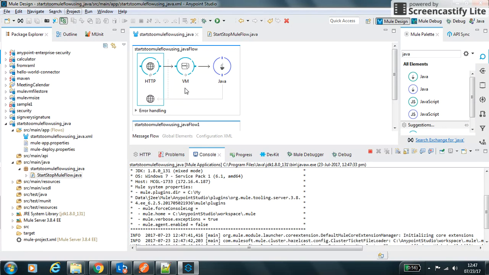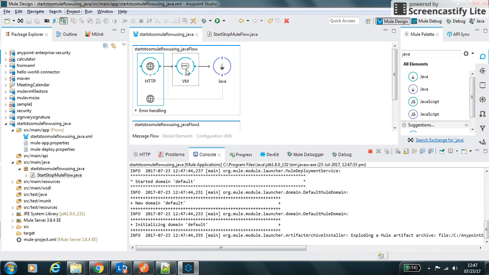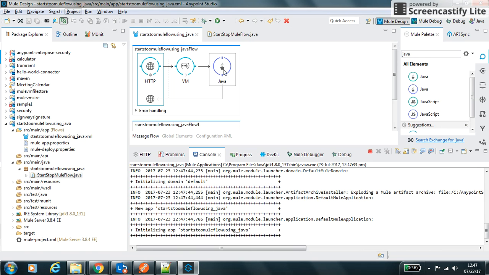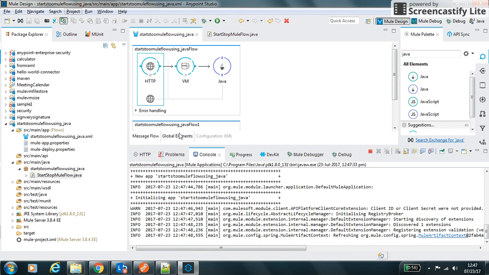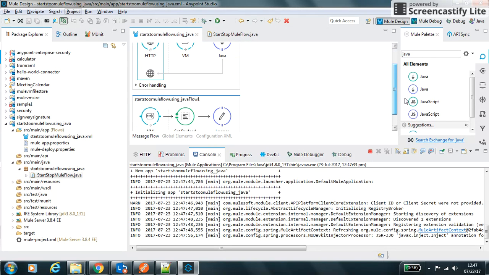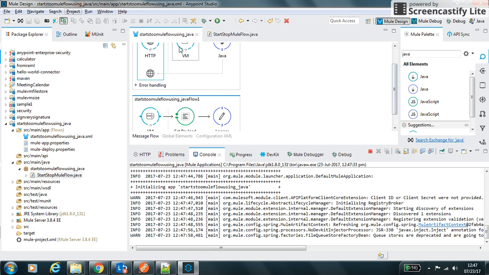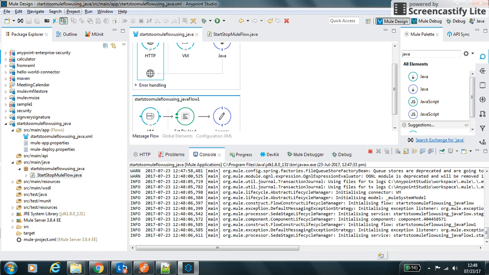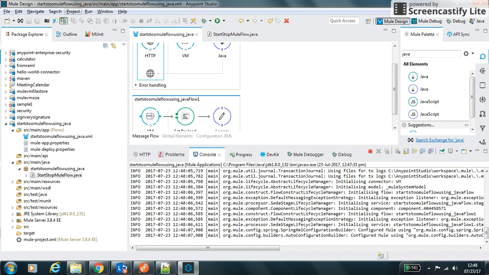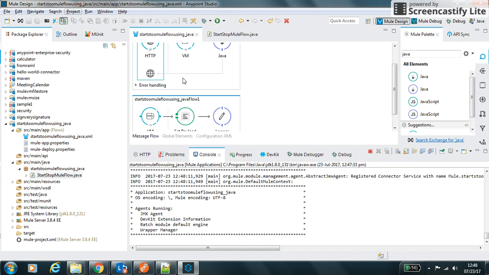After this VM puts the message, this is an asynchronous flow. It will start another VM. Whatever message this VM puts as outbound, this particular VM will pick that message until it is stored into the file. Even the earlier messages which we put in this VM are still there in the file store, because we have used the file store storage method for the outbound VM.